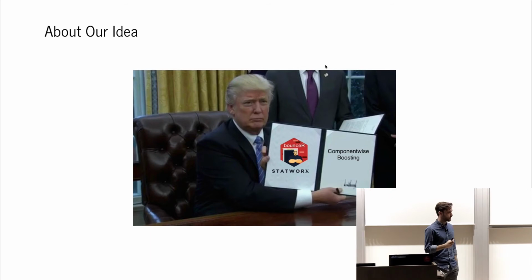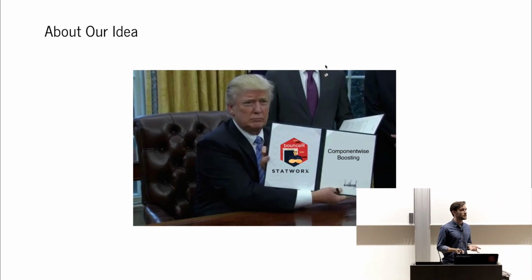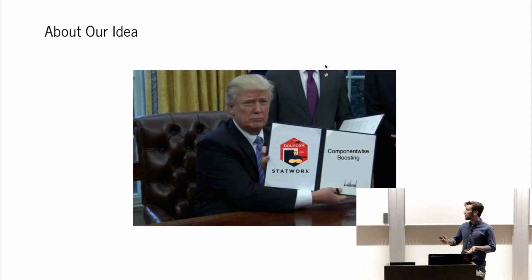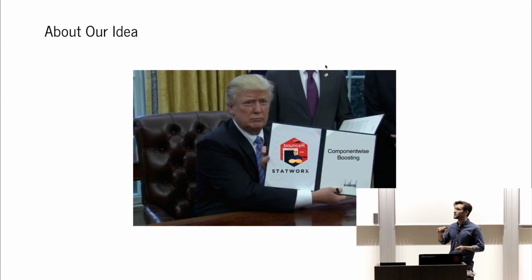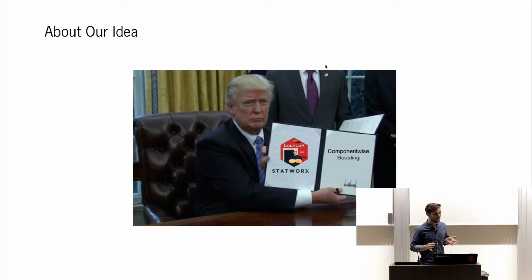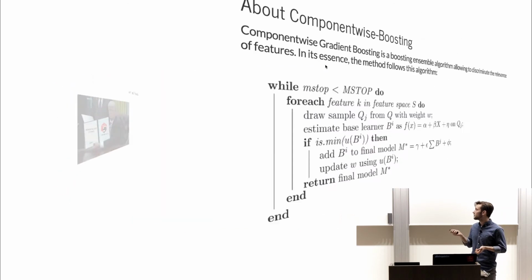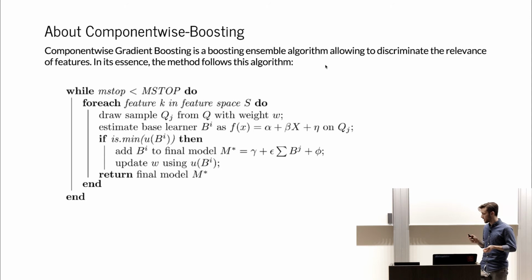So basically, we're leveraging component-wise boosting in order to avoid all these problems. We're trying to avoid overfitting, of course, because it doesn't help us if we select features that totally overfit the training data, right? We also don't want to have it too computationally expensive. Well, okay, this is still a cost that we still need to bear somehow, but at least we're not overfitting. And also, we want to consider the entire feature space. And this is what we're doing by applying this very clever method from this guy here.